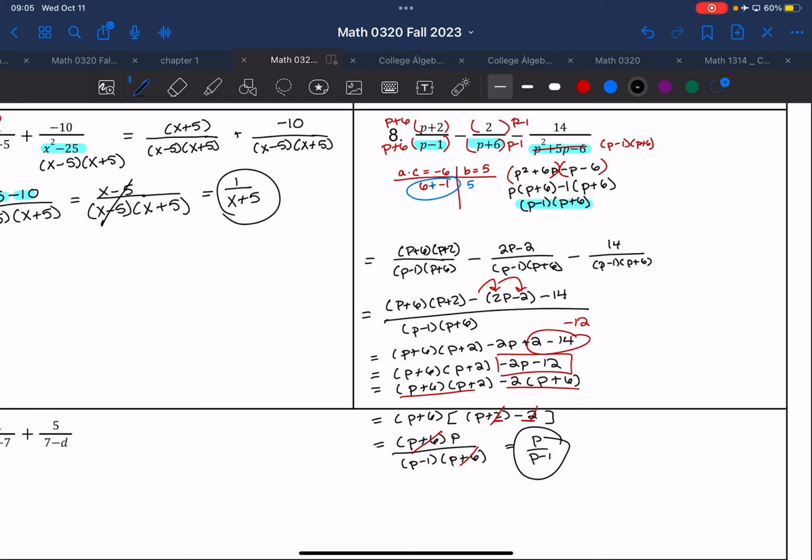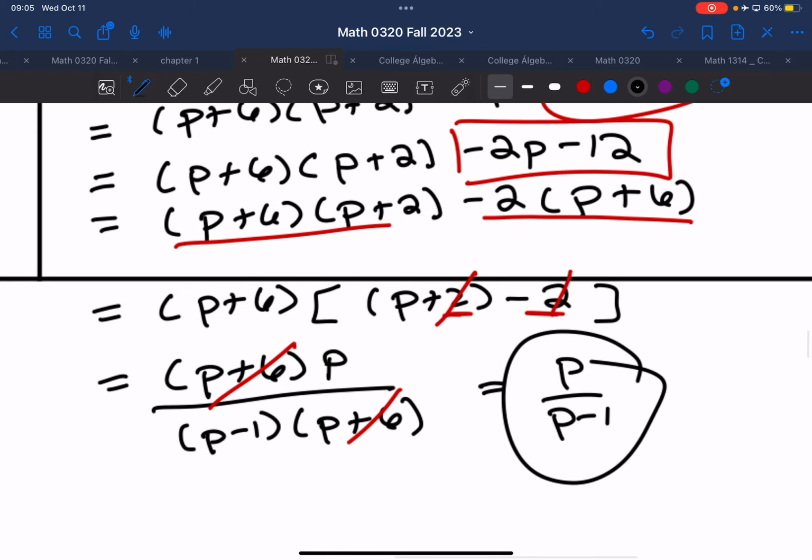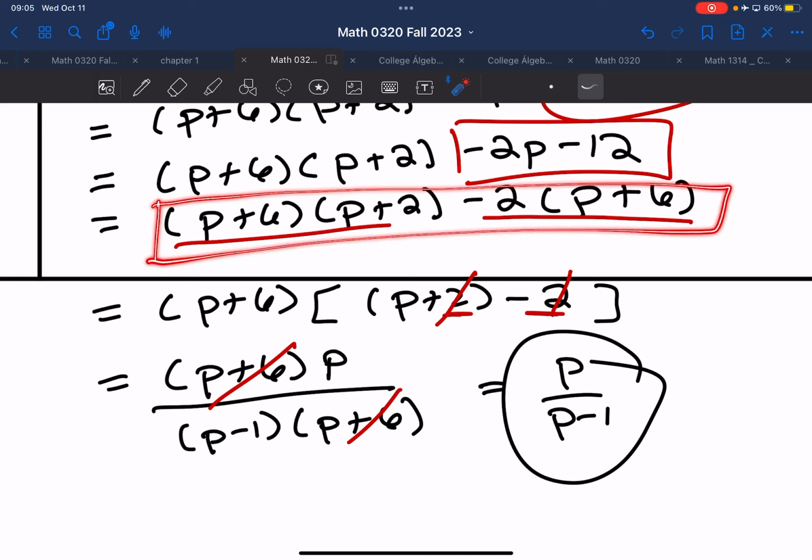Yes. Run by me one more time the bracket part. Yes. So the only reason I put the brackets there is because I already had a bunch of parentheses, and I didn't want to add another set of parentheses, so I just changed it to brackets. So how we got that is we looked at this entire thing here, and we are looking for what they have in common, the GCF, what we can factor out.